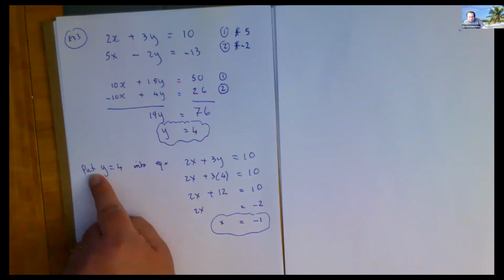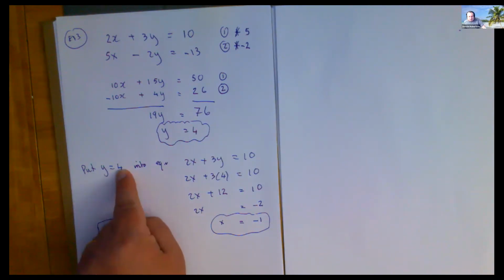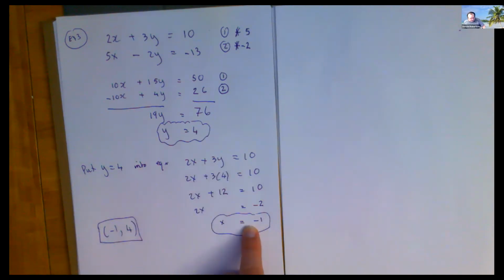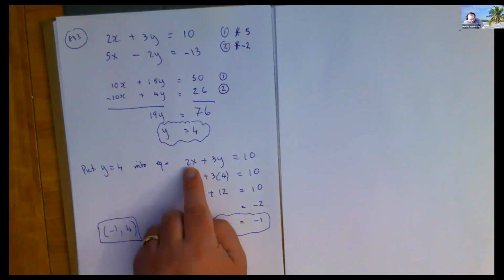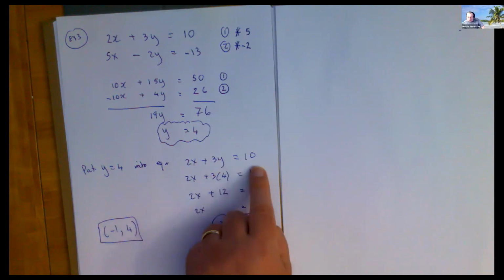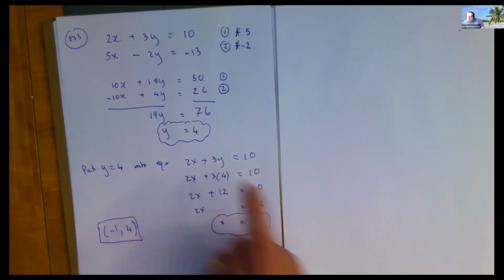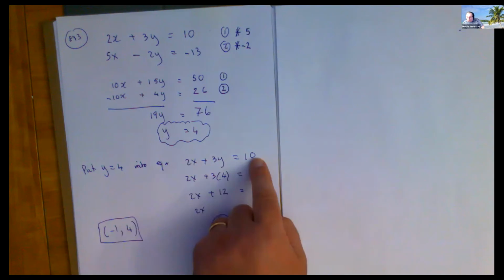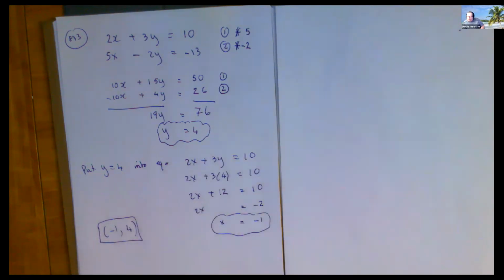In this last part, where I used the y equal 4 and substituted it into one of the 4 equations so I could find out who x was, it wasn't actually random that I picked this one. Have you any idea what my thought process was about why I thought that was the best equation to use? I mean, all of them would have worked, but why I thought that one would be the easiest to use. Because they were all positive and small numbers. Yes.